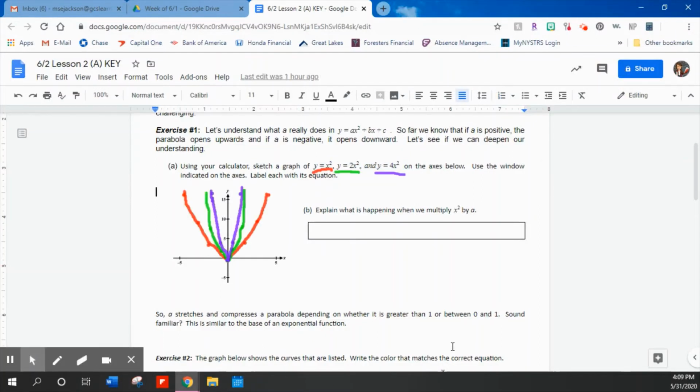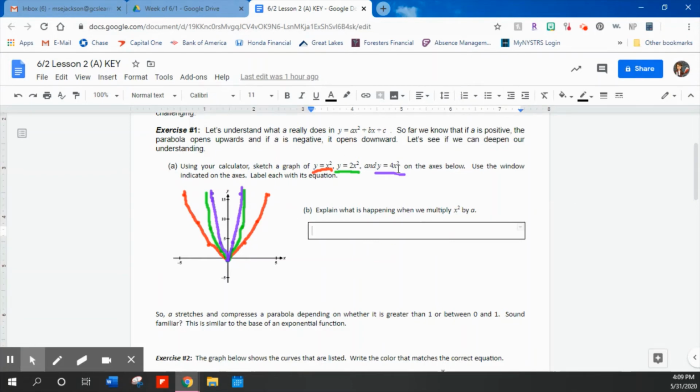Okay, take a look at my graph. Now, I did not label. You should label if you're working on the hard copy, but I use colors as my label. Now, x squared is the red one. Y equals 2x squared is the green, and 4x squared is the purple. If you notice, the coefficient of x squared, the a value, goes from 1 to 2 to 4. It's getting bigger, but what happens to my parabolas? Also, keep in mind these should be U-shaped, not as much V-shaped as they look on my doc.